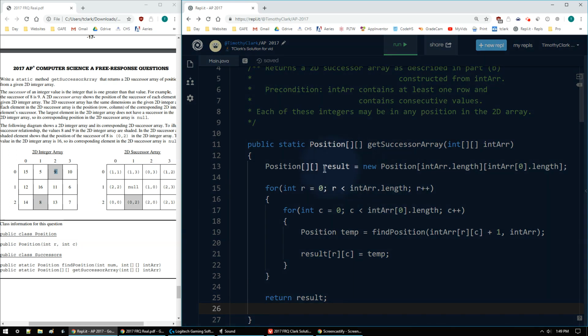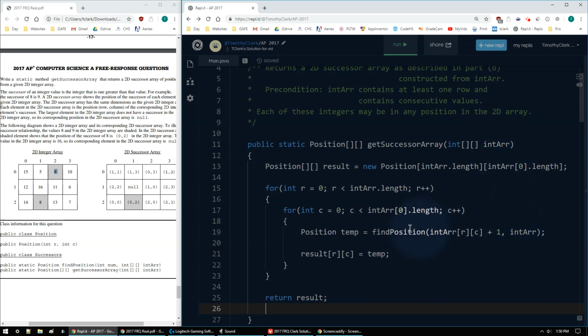So again, I set up the dimensions, set up the result as a PositionMatrix, a 2D array, with the same number of rows and same number of columns as my parameter. I loop through the rows, I loop through the columns with that bracket 0. I'm saying find the position of the current number plus 1. So 8 plus 1, 9. Find the position of the 9 using the same int array.